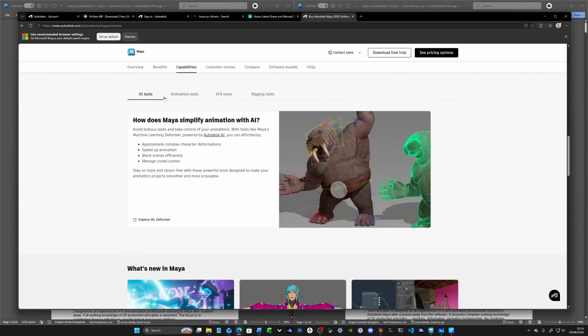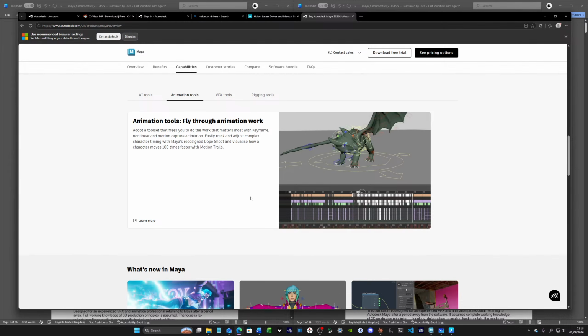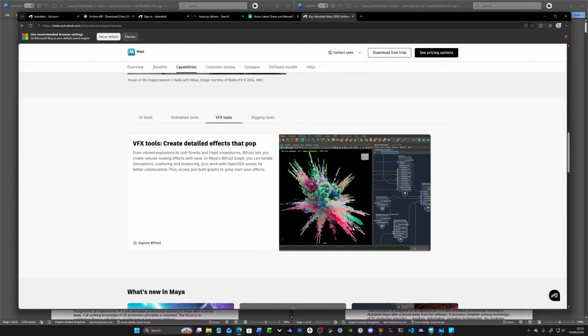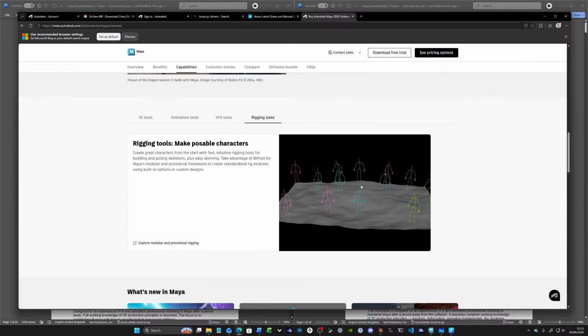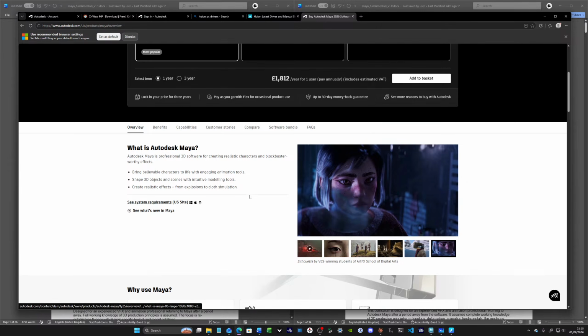So it's got AI tools. They always push the AI at the beginning. We've got lovely animation tools. They've got grouping animations now. You can have different tracks in animation. It is primarily an animation tool. There are some VFX tools. Nope, won't be using them. That's what Houdini does. And then we've got rigging tools, which is taking mocap data in and applying that to creatures.